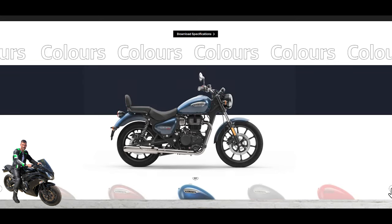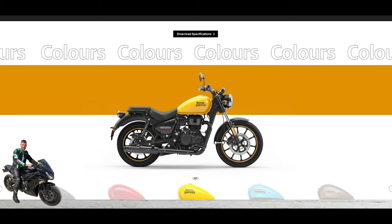Let's start on the Royal Enfield page and go through the different tiered options and colors. Starting with the Fireball — it's the one everyone's going for. When I talked to my dealer, the Fireball has outsold the Stella two or three to one, and the Supernova ten to one. So everyone's going to be riding Fireball bikes, and they come either in a red gas tank or a yellow gas tank with matching rim tape.